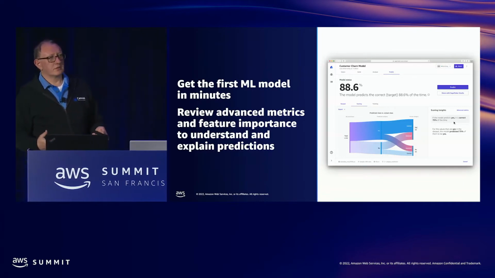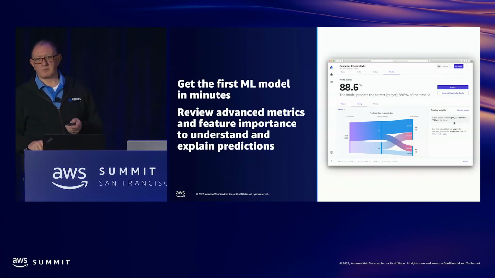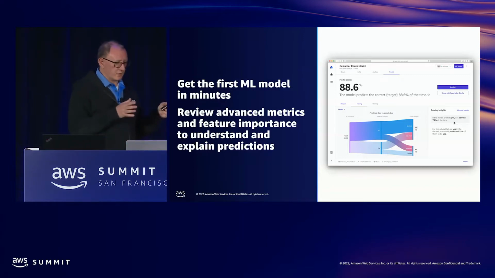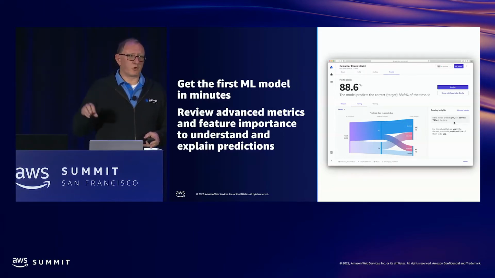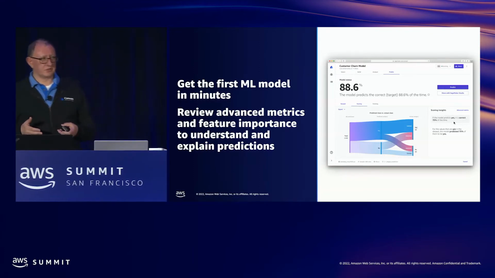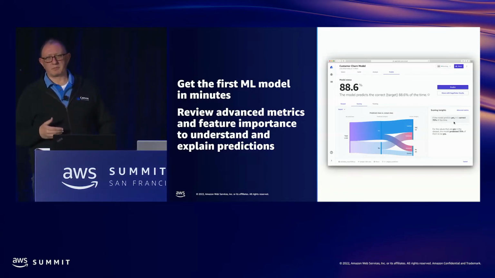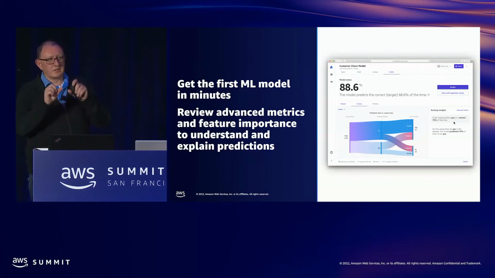There's another use, which is after they press that button a few times, maybe they want to build the best that the AutoML can do, right? So that's what we call standard model. It takes a couple hours, but it runs through the full gamut of AutoML. Data pre-processing, so it'll transform the data into a form that's best used by the algorithms themselves. It'll do the algorithm selection. It'll do the training, the hyperparameter optimization. So if you're not a data scientist, that means all these little models have inputs. And so if you twist the input knobs a lot, you get a better answer sometimes. It'll do it all for you automatically.